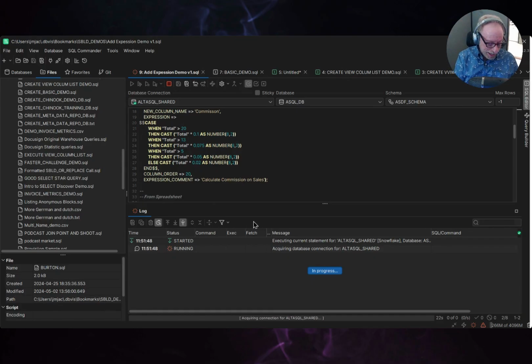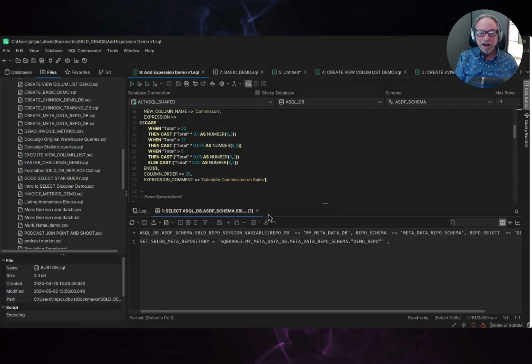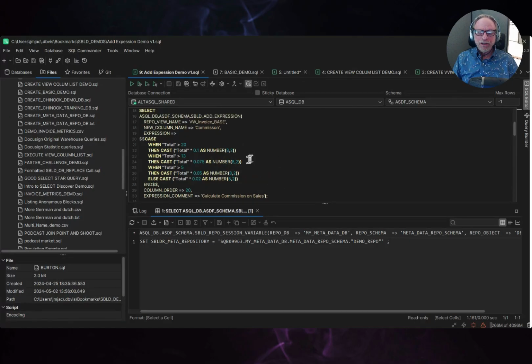So bottom line is you can add, let's kind of sum this up a little bit. You can add expressions. So for many cases, these are what are called virtual columns. And now, for example, when you go to debug a complex statement, give me a second here. The only place that you know that you made a mistake if you have a syntax error is when you added a complex expression. So you don't have to go through the whole script. You just go, oh, let me go look at the expression I added and make sure that it's correct and fix it. So I only have to work on a column at a time. I don't have to work on the full script.